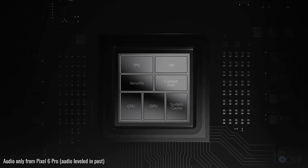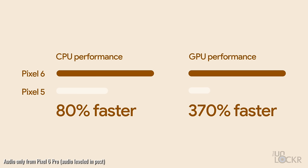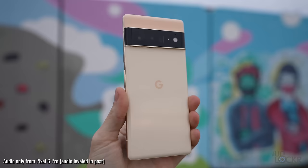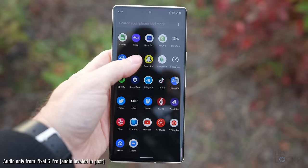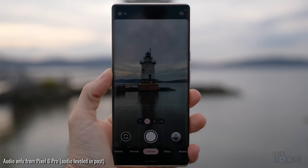That's what sparked them to create their own chip, optimized to run Google's own machine learning models. The image signal processor now has some photo algorithms on the silicon itself to save power and run more efficiently. There are low-power machine learning components in the context hub portion for ambient computing things like the at-a-glance bar. They said that even though the CPU is 80% faster than the Pixel 5 and the GPU is 370% faster, their biggest focus was getting all the components to work well together efficiently — a concept called heterogeneous computing. The phone feels super fast for everything I do on it.